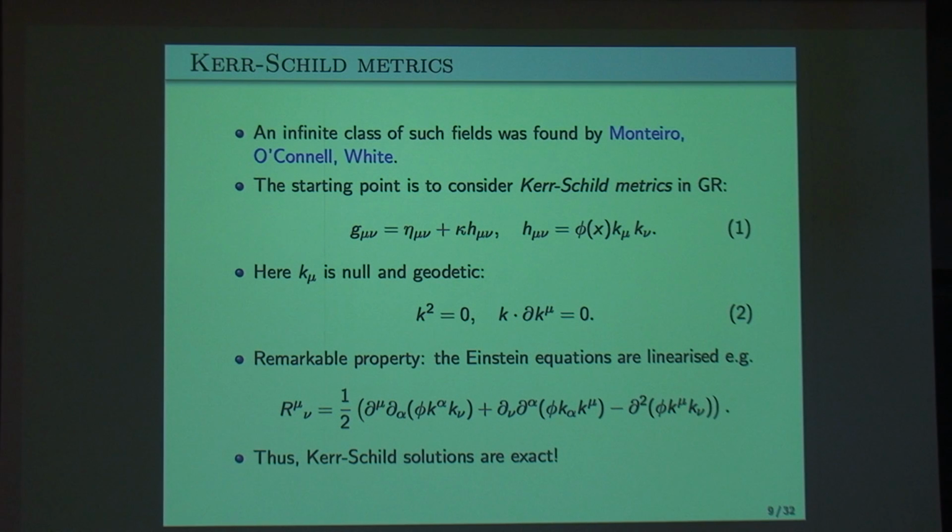Now, why is that important? Well, I said we wanted to match up exact solutions in both theories, and the fact that this is now a solution of the linear equation tells us that such solutions are exact and that there are no higher order perturbative corrections. So that's a good starting point to try and construct an exact classical double copy.